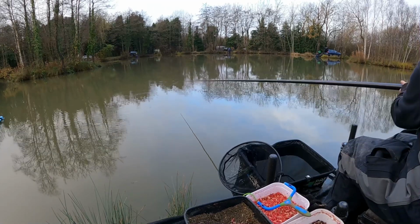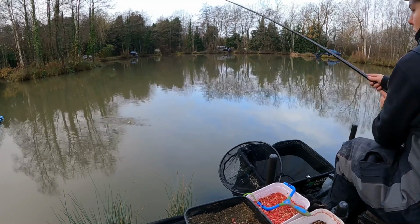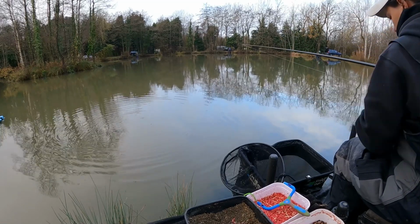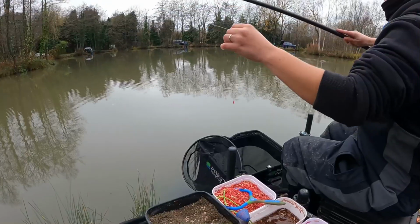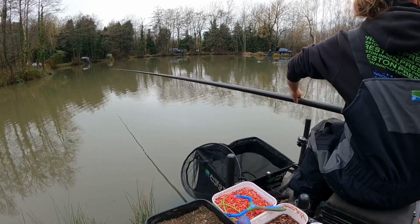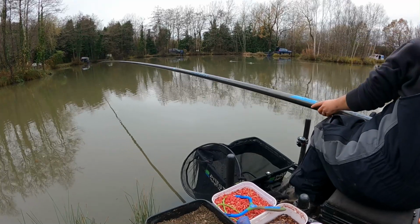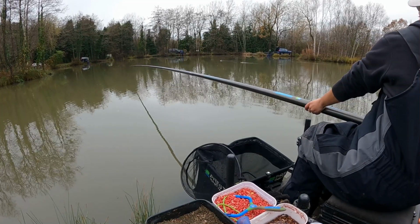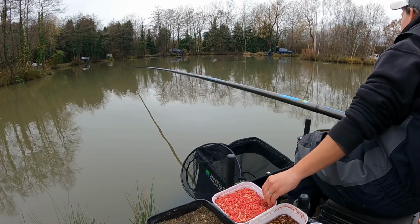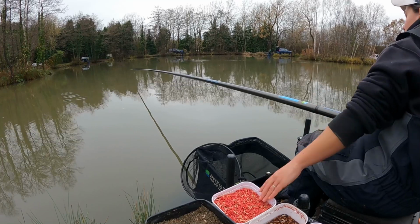And there we go. Another little roach. Get this one in. Leave it there and then I'll go and have a look on my long lines. Gonna go out now on that 14.5 metre line. I've been flicking a few maggots. Hopefully there's a bit of a better stamp out here and I get a run of fish. We'll see how we get on. Just lay that rig in, hold on to it. So I'll still keep flicking my maggots short as well as long, just because I might get a good run of fish there later on.